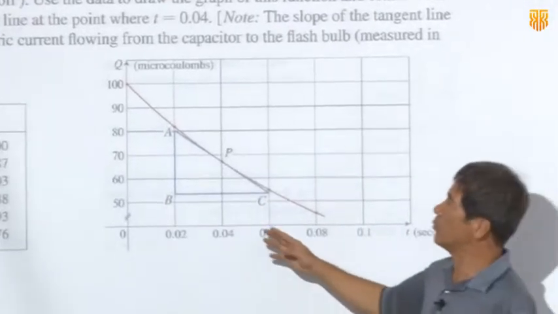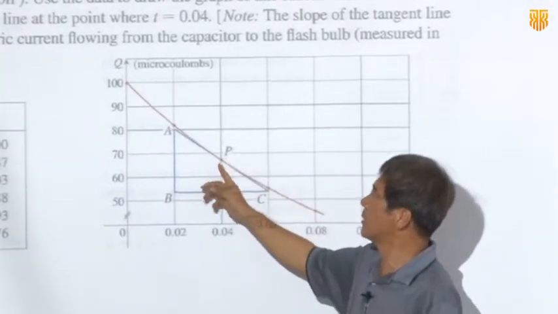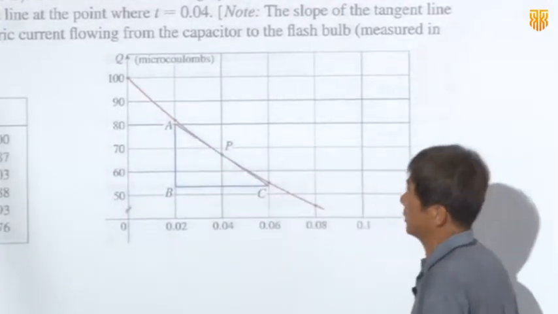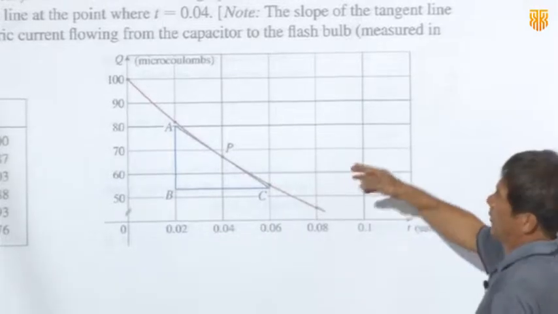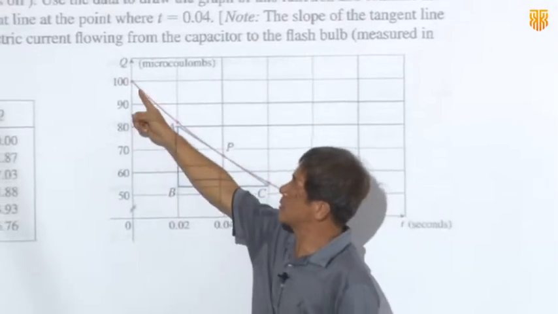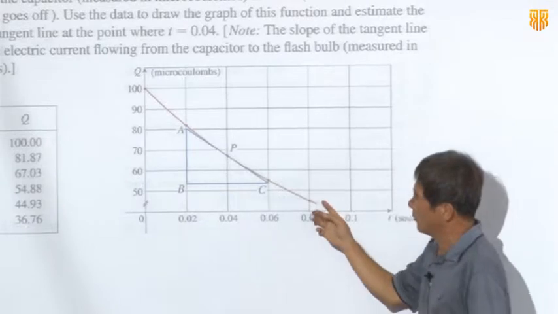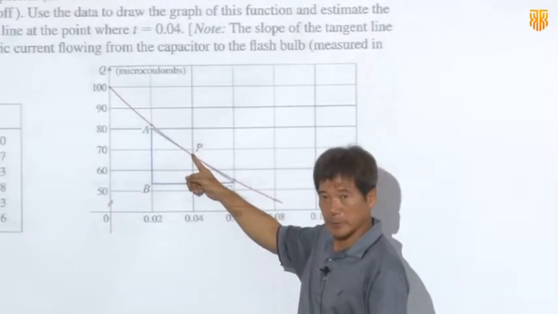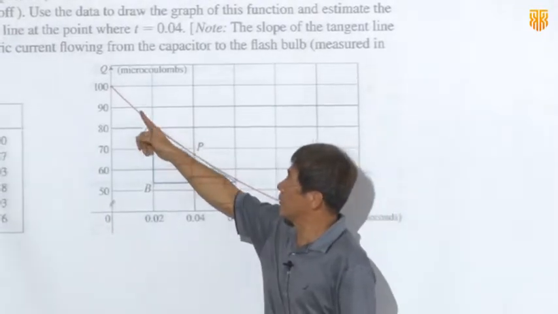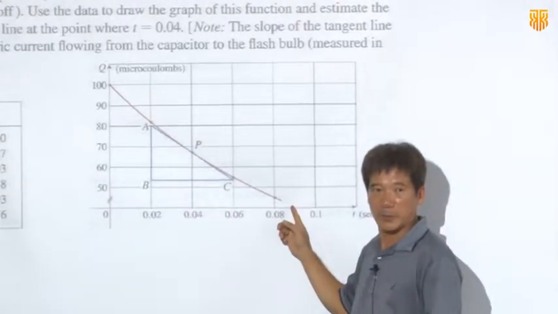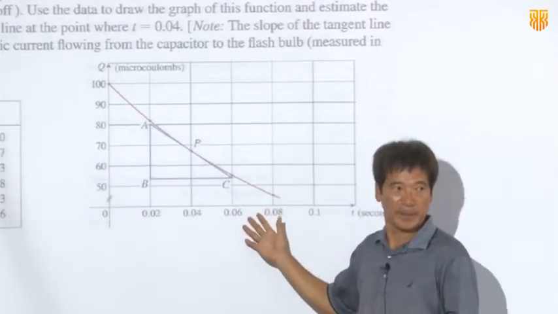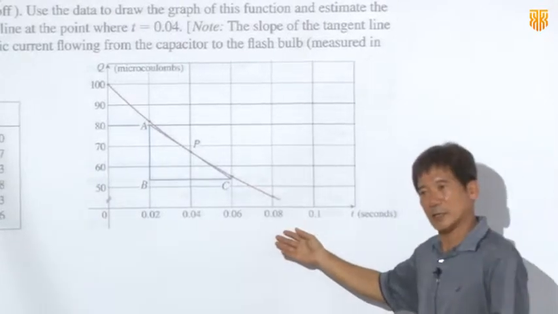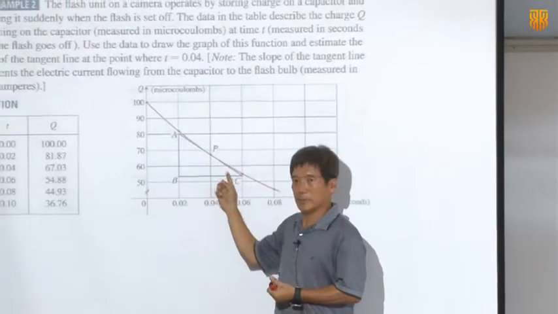So we want to find the rate of change. In this case, we want to find the tangent line here. How much change is there? Actually, we want to find the slope. This is a curve connecting these points, right? We want to find the tangent at this point. But we are given only 5 points. How do we find it in this case? Do you have any idea how to find the slope of this line?